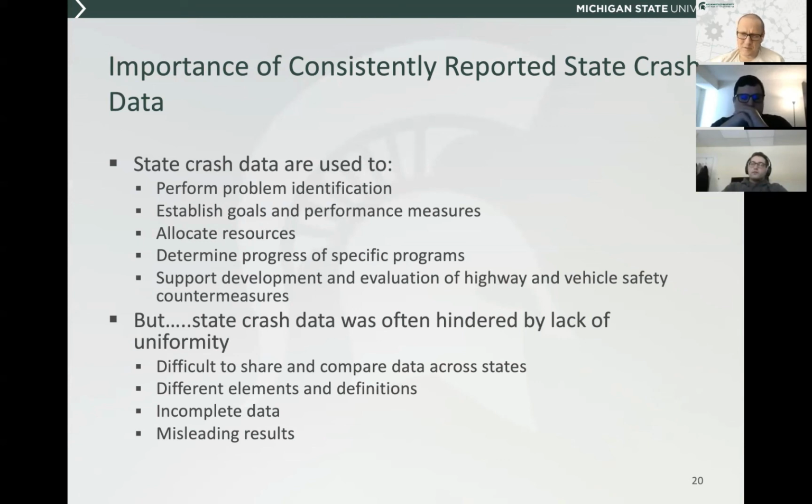All states are typically using the same 5-point scale to measure injuries. I think you've probably seen the KABCO scale before, where we talk about the level of injury sustained by the occupants. A lot of those tend to be consistent from state to state, but the data that tend to be most consistent are traffic fatalities, just because those all have to get reported to FARS. But below that, there's not really any formal mechanism to require states to report certain elements.